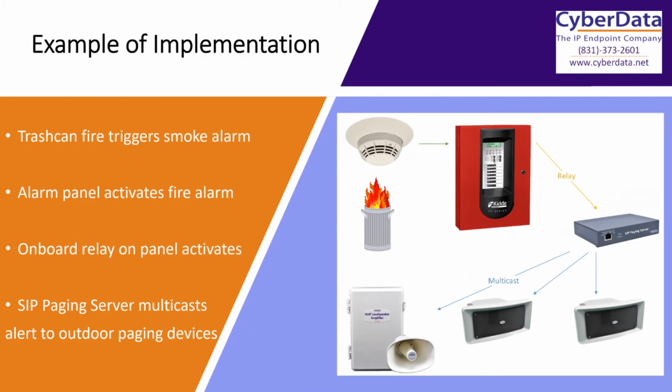So let's just talk about a very brief example. This is one that I kind of dreamed up, because this did happen at one of my middle schools. Frankly, it was one of my friends that was playing with matches in the boys' bathroom and unfortunately set the trash can on fire that was full of paper towels. And thank goodness there was a smoke detector in that particular bathroom. Because it's all wired back to the fire panel system, it activated the fire panel and that set off a nice loud alarm.